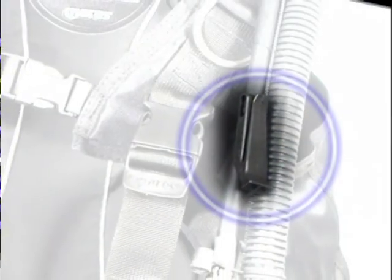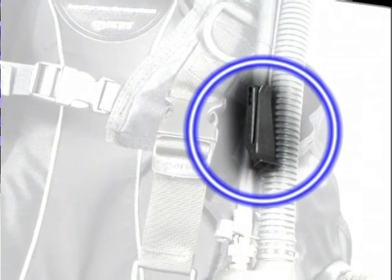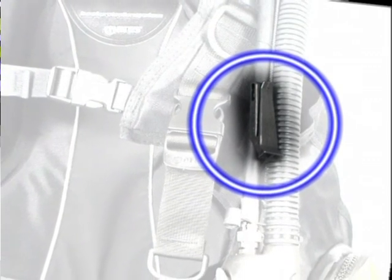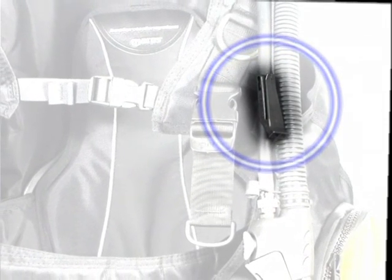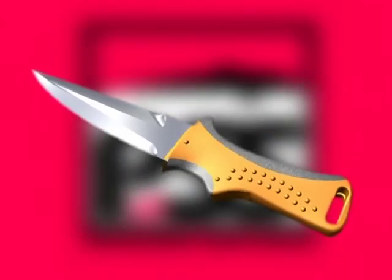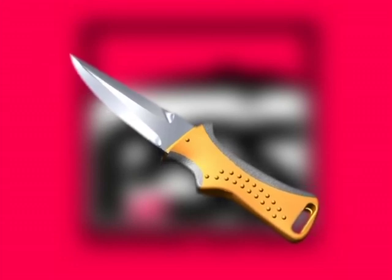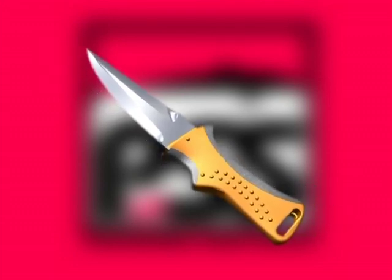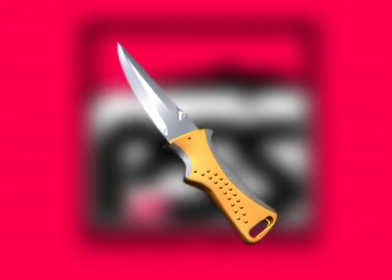And while we are on the subject of sound devices, it is obligatory to have some device that can be used on the surface to get the boat's attention more efficiently than just shouting. Even a simple whistle, particularly if it is used while waving a surface marker bag, is an excellent way of getting attention. To cut fishing net or lines underwater, you need a small cutting tool, knife or line cutter, that should be worn in a position where it can be easily reached with both hands, for example, in the area of the stomach.